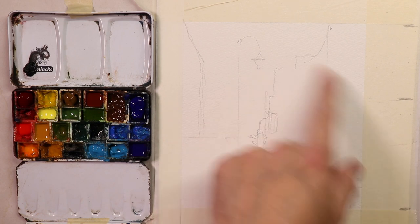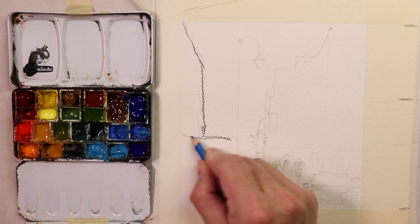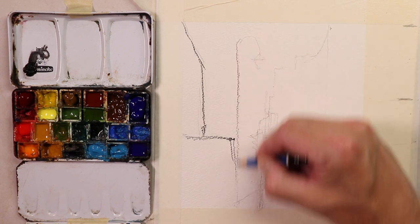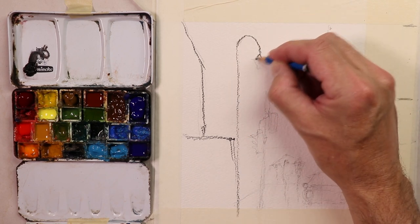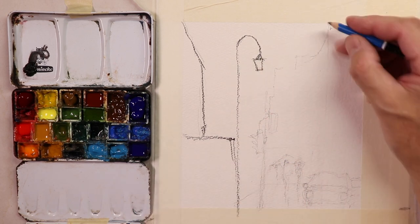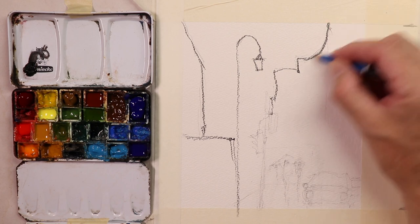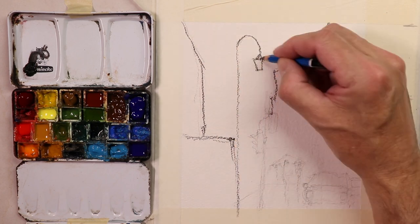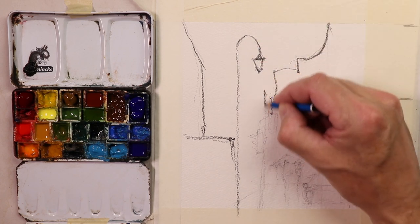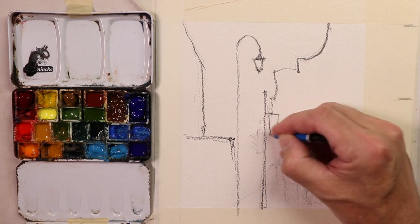So let's start here. We did our preliminary sketch and now we're going over with a darker pencil line. We're doing a cityscape here, a city scene, a street scene with beautiful buildings, cars, people walking on the street. Maybe it's a little bit of a misty day - there's some rain and drizzle. So I'm going over what I already did in my preliminary sketch so you can see the darker lines. I have the buildings up here and over here, then we have a beautiful city light post, and here we'll do a traffic signal light.